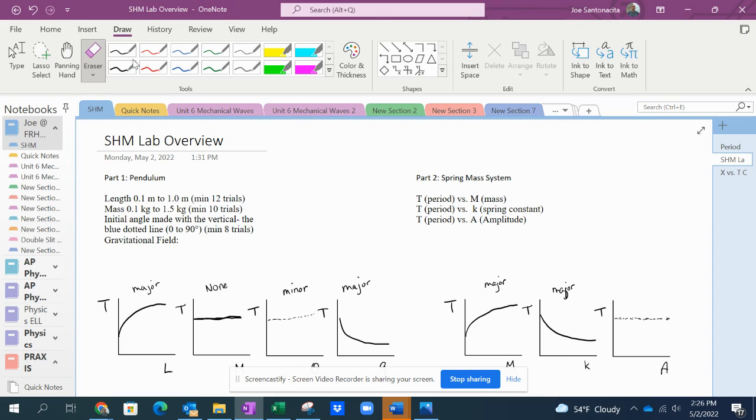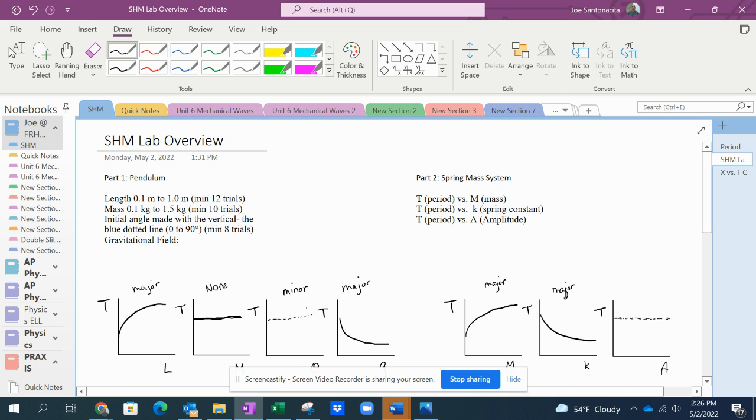Okay, so to overview the lab here, basically I have the rough shapes of what your graph should have gotten, whether they were major or minor. The way you could tell the difference between a major impact and a minor impact is that the major impact, when you compare the first period to the last period, was a couple times greater towards the end or a couple times smaller towards the end. It had a huge impact in terms of the amount of time.